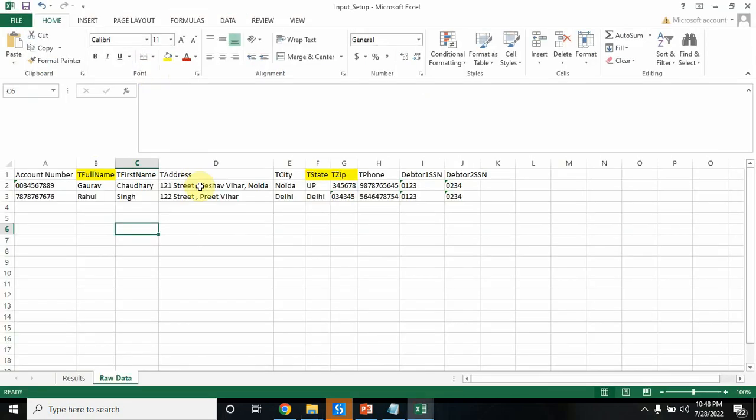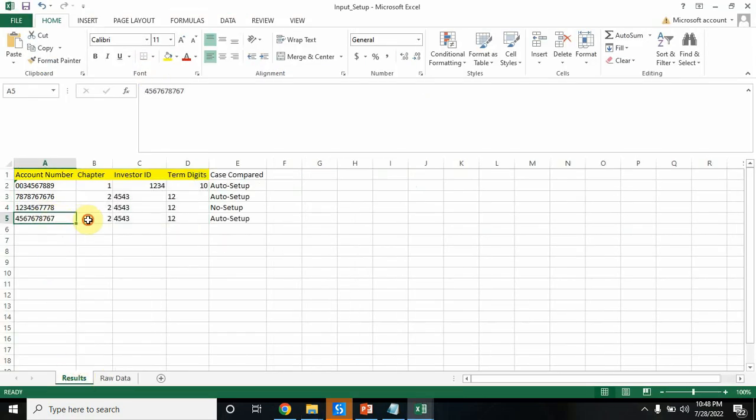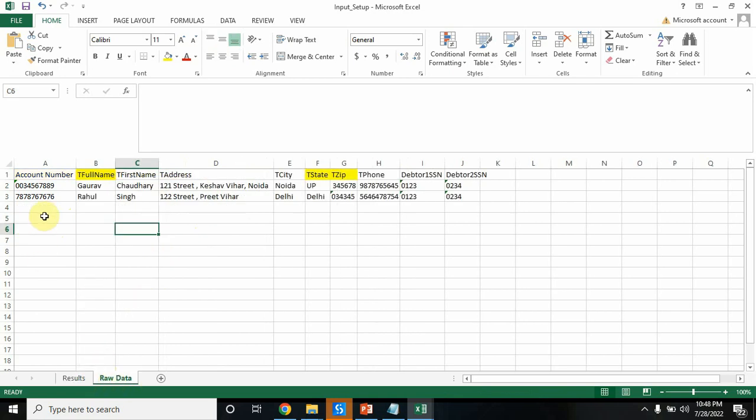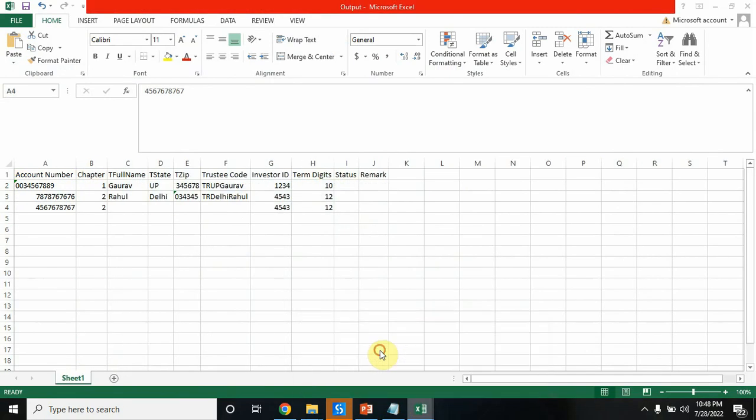For 767 in the results, this data is present: chapter, investor and term digit. But in the raw data 767 is not present. That's why the columns in the output sheet are blank, and the rest of the things are updated correctly.